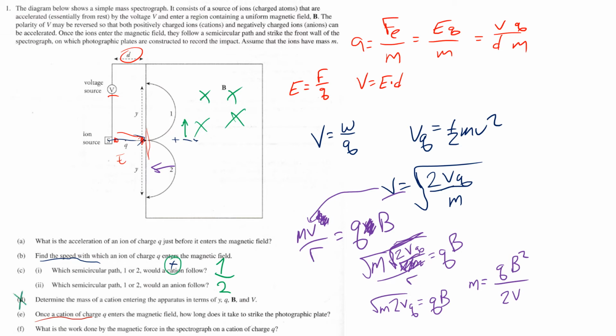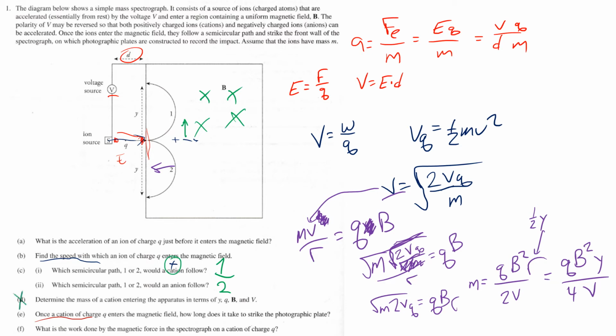Oh, I forgot the R. That's the problem. So R should be up here, R should be there. Now, what is R going to equal? R is going to be half of Y. That's what I forgot. So since R is equal to 1/2 of the Y, we plug that in. So now, finally, at long last, B squared Y over 4V. And that's what we have. That wasn't so bad. Now, was it?